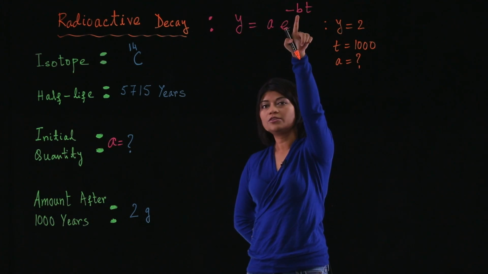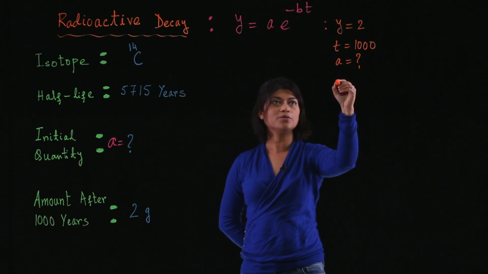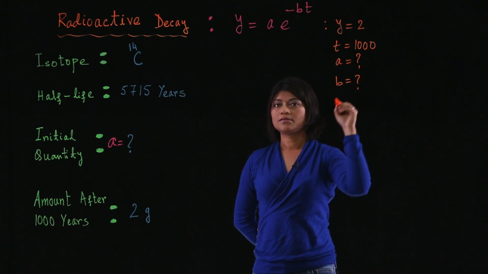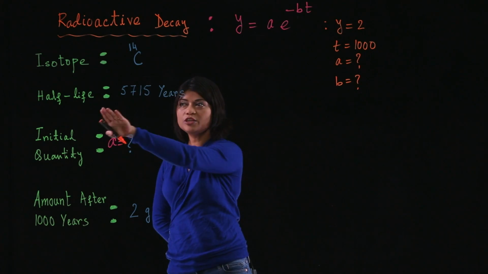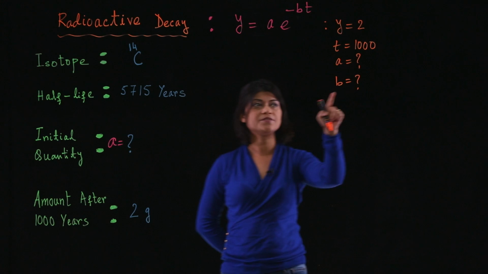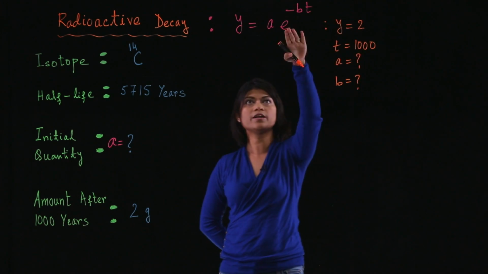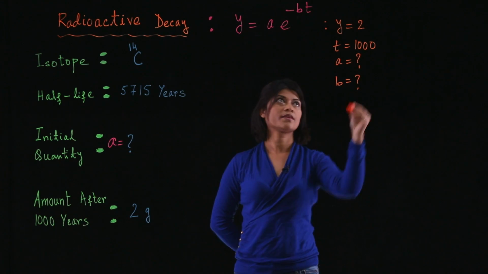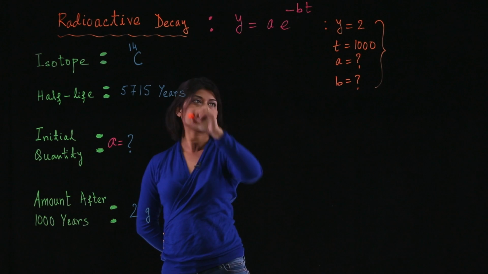And that's it, right? Well, look, there is another variable. There's a b, which is also not known. But we have some information here, this half-life. So you have to use this information to first figure out the b. Then we will have all the other variables we can plug in and figure out a. So the very first step is find b.